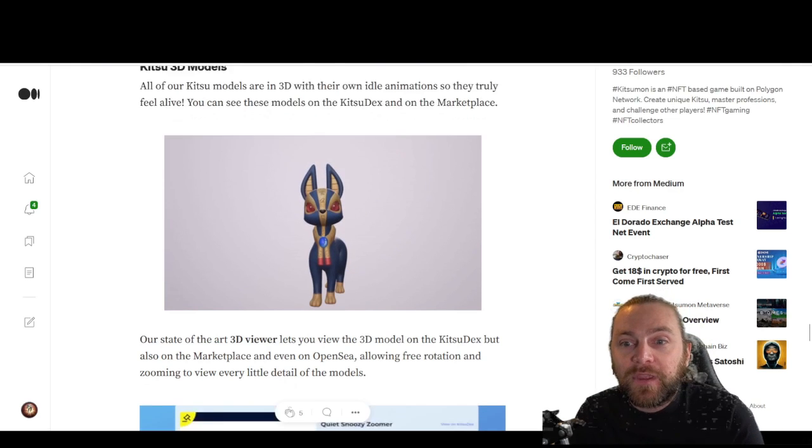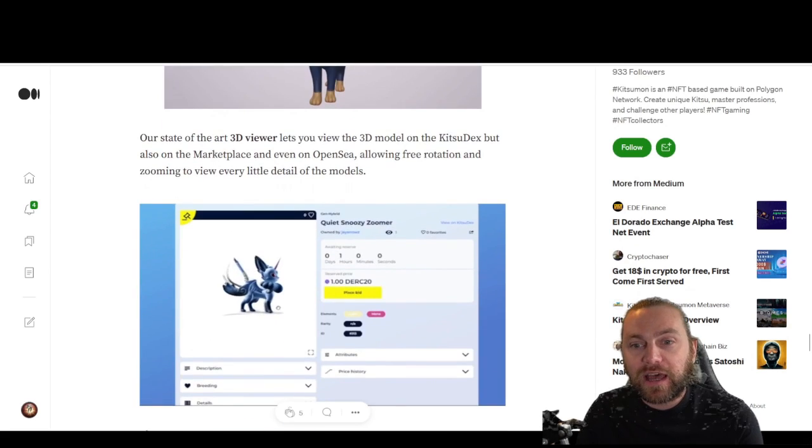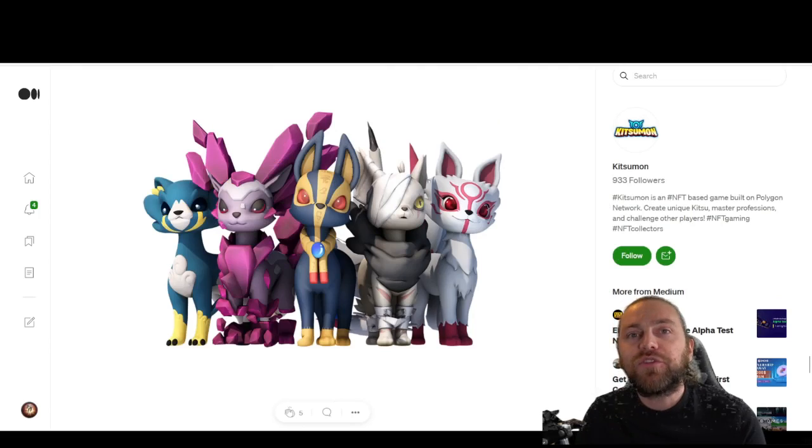They're all made up of 3D models with animations, so they truly feel alive. You can view them in the 3D view that they have on the website. And I think they've done a really good job with the design. I really like the individual features on them. And I think going with the kind of cats in the Kitsumon style, feline creatures, I think they look really good.